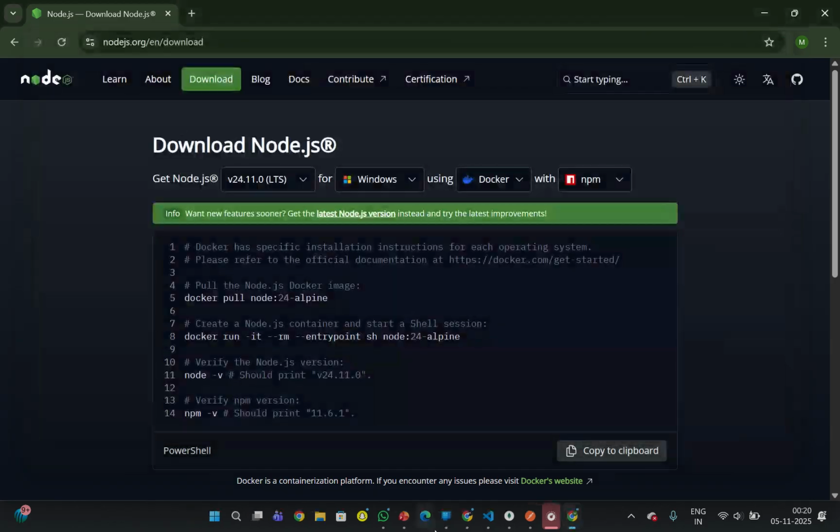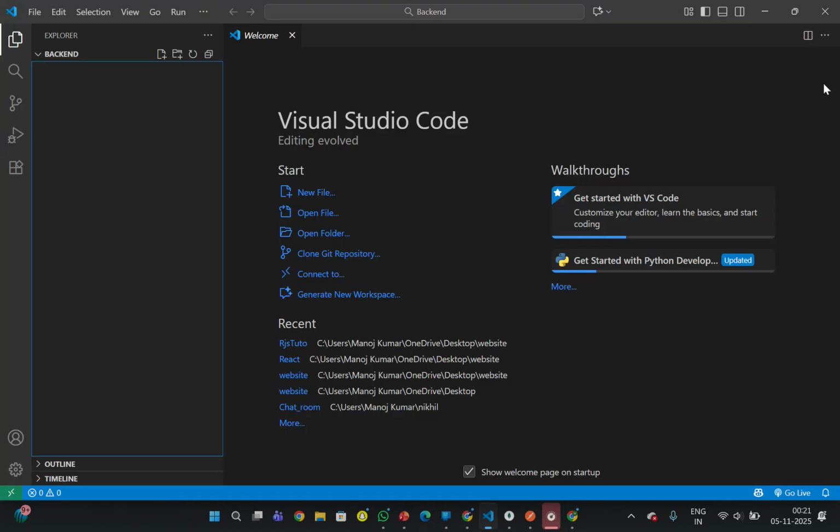After that, I'm going to create a project. I created a new folder, backend. In that folder, I'm creating a file. The first topic is export and import. We have to learn how to export any function, method, value, or variable from one file to another file, and how to import the value or function from one file to another file. For that, let's see.